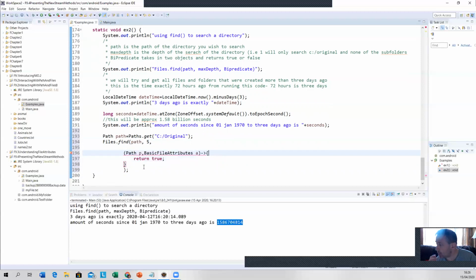Okay, why is that not working right? Let me just see. This should be correct. I'll have to pause this again, sorry about that.